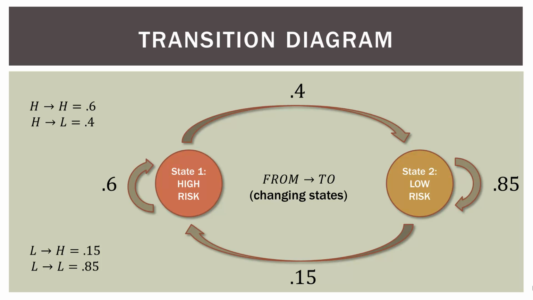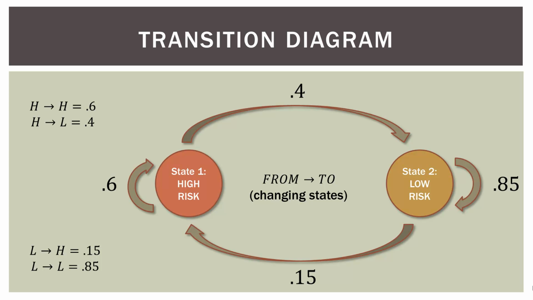This is it. So, think about the power of how we could use these. Let's say you were with your insurance company for 5 years or 5 renewal periods, whatever it might be. And you come in and they say, okay, you're a good driver. You're going to start in low risk. So that's where you kind of start. And then the next renewal comes up and you've been a good driver, so you stay in low risk. And then maybe something happens the next year and then you get a ticket. So you're moved into high risk.